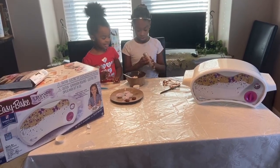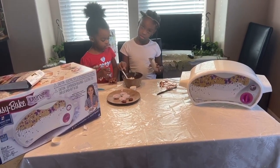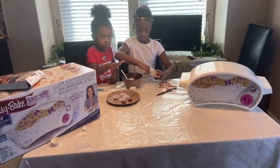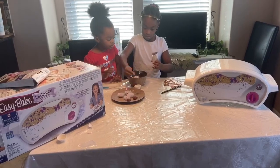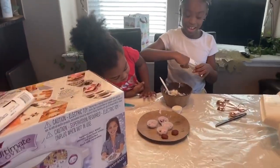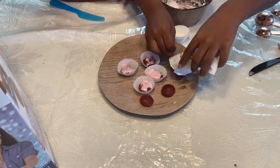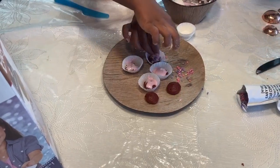Let's put some sprinkles. Do we need a spoon? You can just use your hands. How do I use my hands? No, for the sprinkles. It's for the fingers. There's so many tiny ones. And I just pour a little bit out. There you go. Get some and sprinkle it.